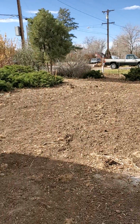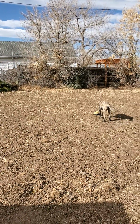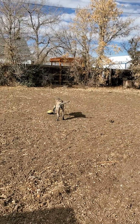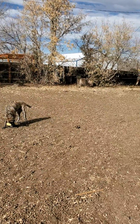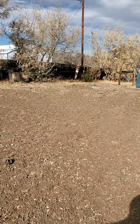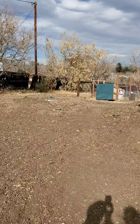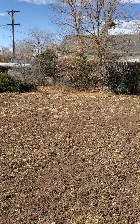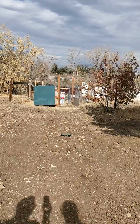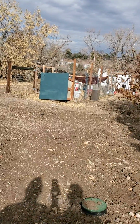The next little area to show is where our brand new leach field is after our septic fiasco over the last summer. Thanks to some generous donors, we were able to replace the septic and also keep all the houses in the community. At one point we were worried that we might have to sell a house in the community in order to replace the septic, so we feel so grateful for that incredible support. And hopefully in the spring there will be wildflowers and wild grasses in this dirt field. The nice thing about that is that we can focus on planting things that use a little bit of water, and that will also help with our beautification and sustainability efforts.